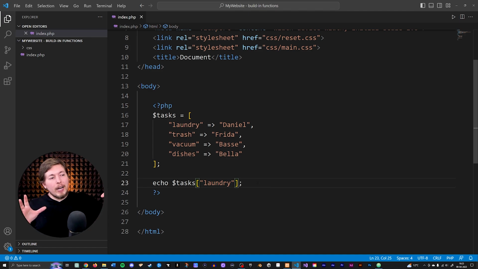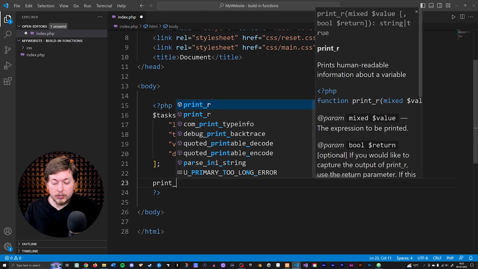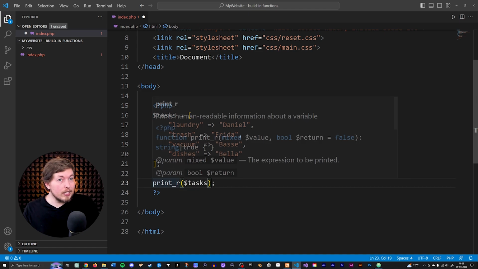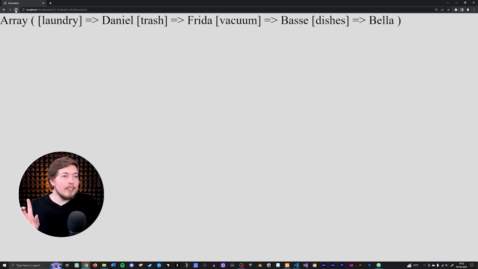So now we talked about how to output one piece of data from inside these arrays, but let's say I just, for developer purposes, want to know exactly what is inside the entire array, just to see if something went wrong inside the website, or to double check what exactly is inside a specific array. What I can do instead of echo is use something called print_r, parentheses, semicolon. Then I can paste in the name of the array that I want to print out inside the browser. So I can save this, go inside my browser, and you can see we get a complete list of all the data inside this array.